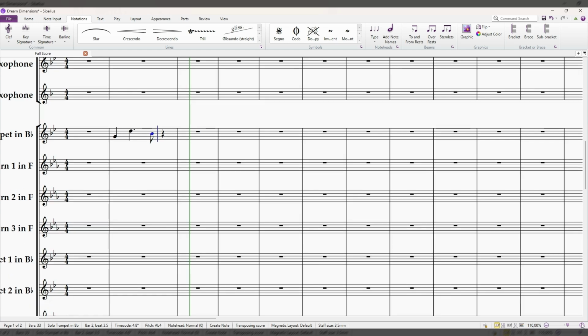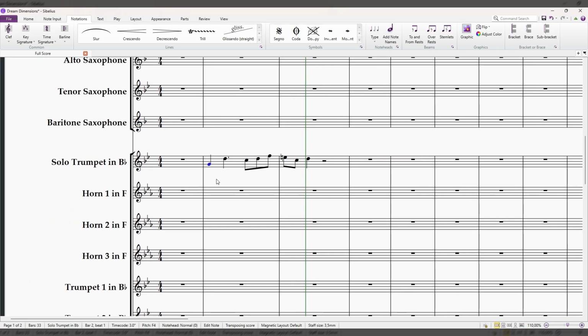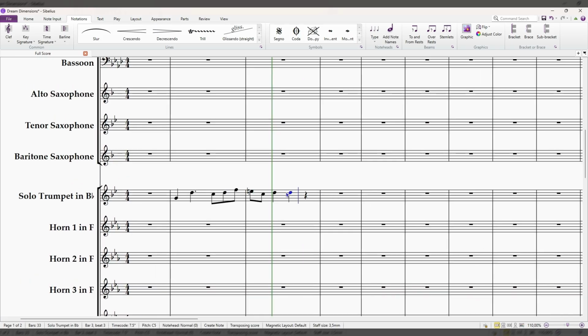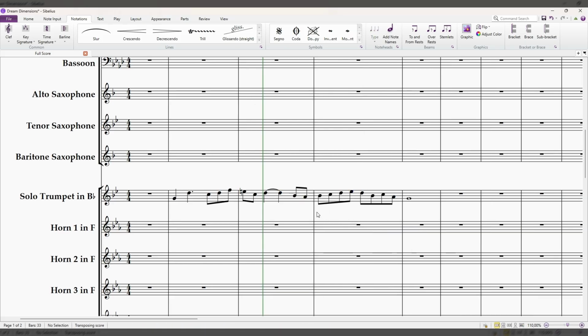Let's put this a bit. Okay. So this is just a melody that came into my mind. And another one here. So it's a bit of a naive melody, but I can vary it still.